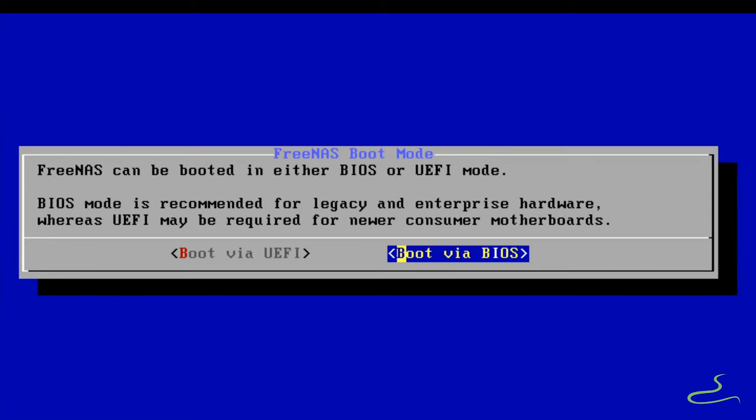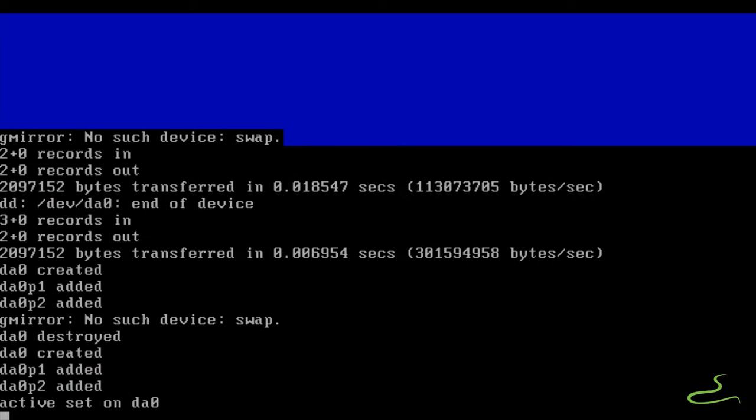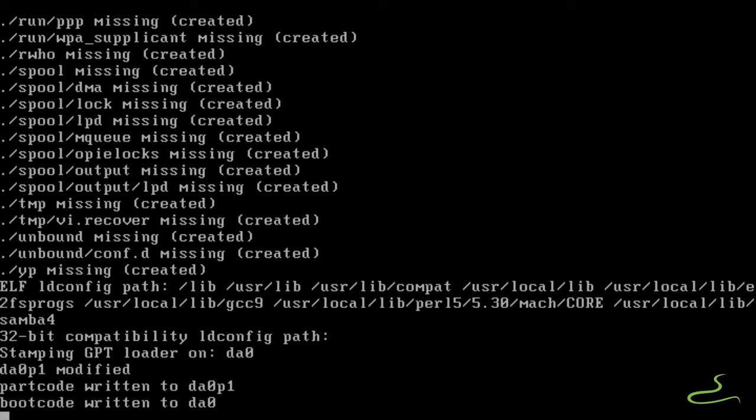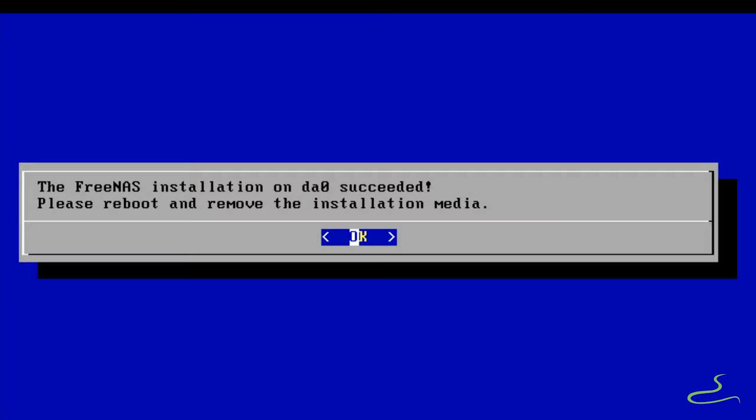I'm just going to select boot via BIOS. The reason that I chose ESXi as my virtualization server is because of its capability to run Linux virtual machines quite nicely. I've used Windows in the past to virtualize Ubuntu, but I've got to say it is very, very sluggish. No matter what I do, it's just slow. I cannot stand it. Basically, the Microsoft hypervisor, Hyper-V, doesn't work well with Linux in general anyway. Also, ESXi can run macOS, which is unheard of with Microsoft Hyper-V.